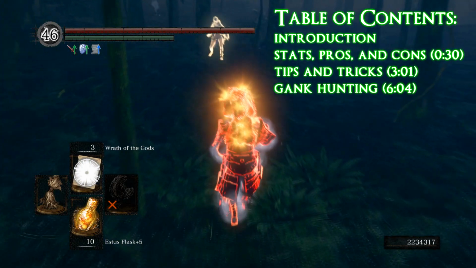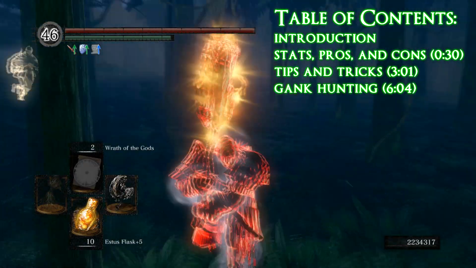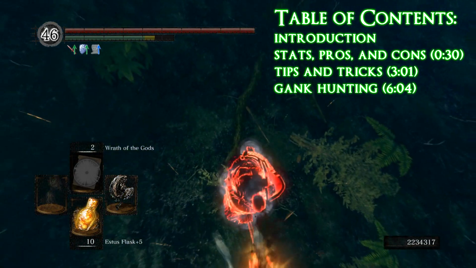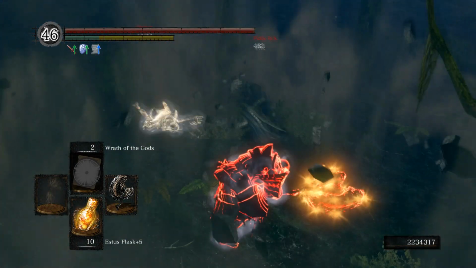This time I'm going to be featuring a build using the Dragon King Greataxe and a little bit of faith. If you have a strength faith build already, you can probably run something similar to what I do without too much trouble. I made a completely new character though, and I wanted to optimize a little bit, keep the soul level as low as possible.